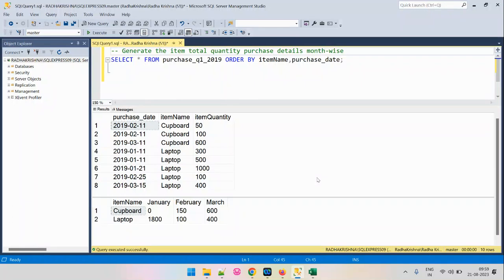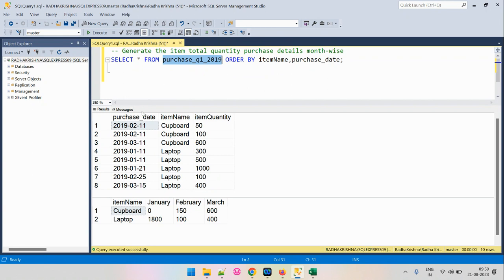Hi everyone. The problem that we are going to solve now involves the input table purchase Q1 2019. This has the information of purchase details in quarter 1 of 2019.